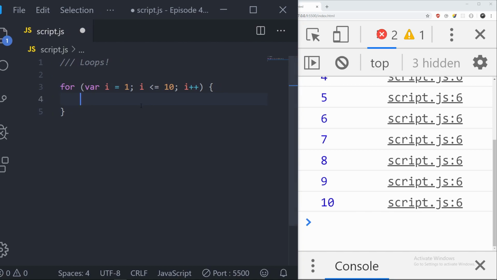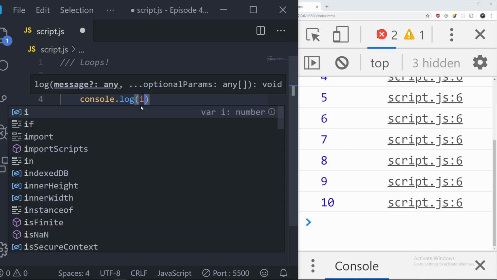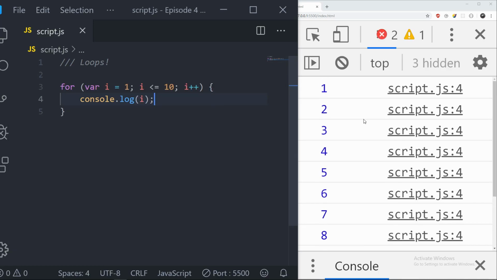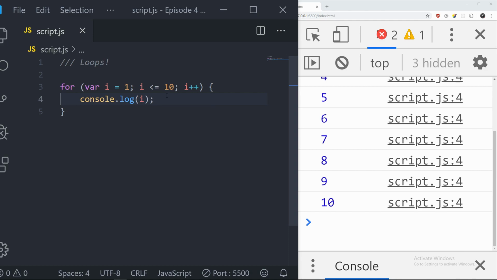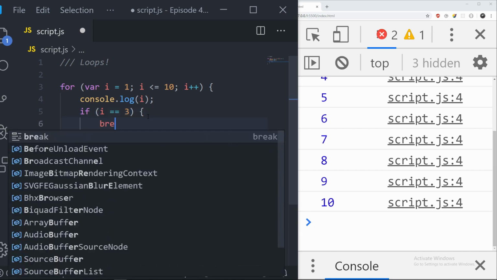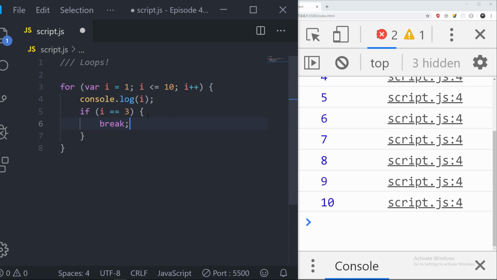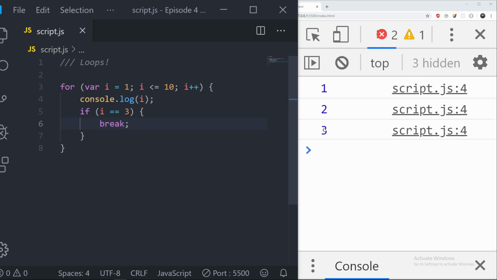So if I console.log i, nothing changes. But if I put a condition, we can put here a condition for our i to be, let's say, 3. So if our i is equal to 3, we want to break. So when we reach our break statement, the loop will stop. So at 3, it stops, right?